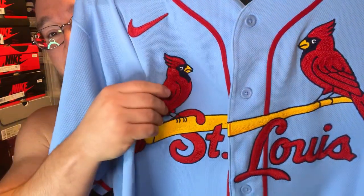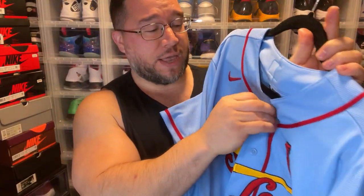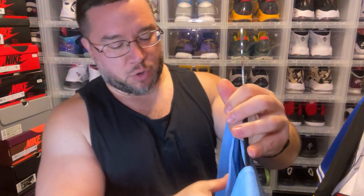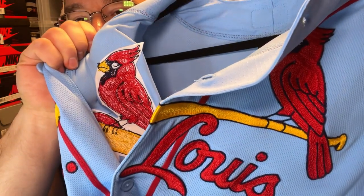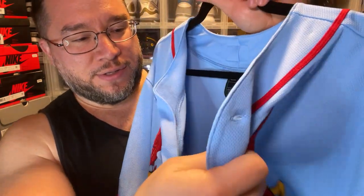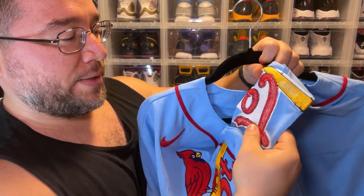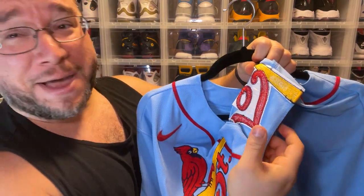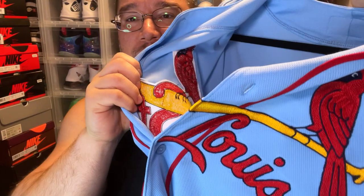These aren't your little replica twill or heat press adhesive stuff — this has actual thickness to it. Let's open the inside up so we can see what it looks like from the inside. As we look at the inside you can see how thick that chain link stitch is. Really really nice. You can even see some of the white which they didn't even cut out. Surprisingly, I don't know what's up with that Nike, but they did a great job as far as the chain link stitch.